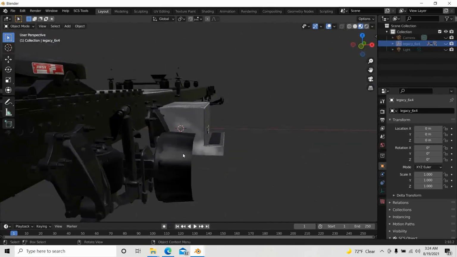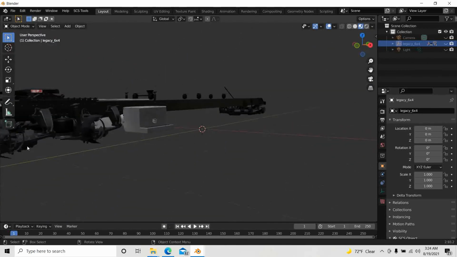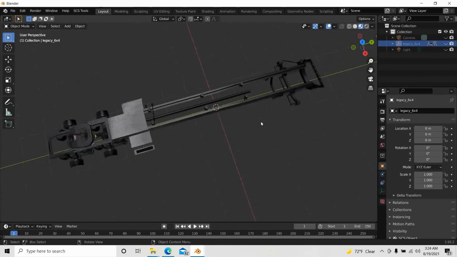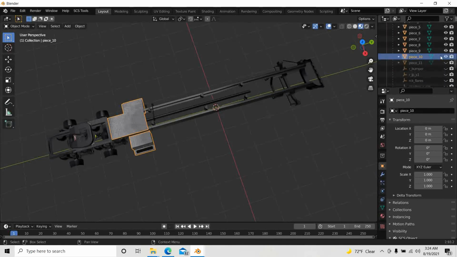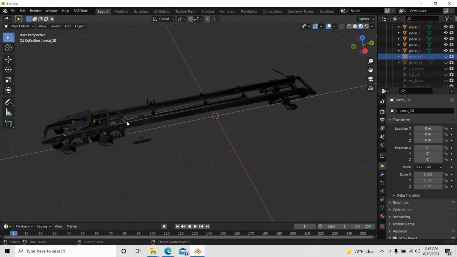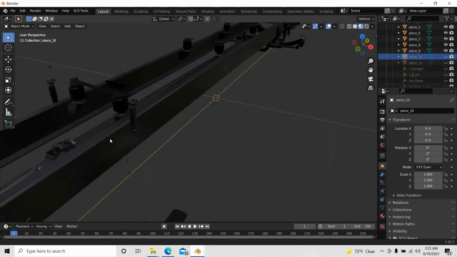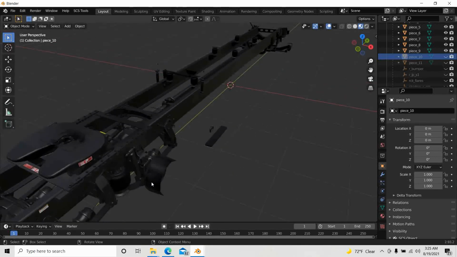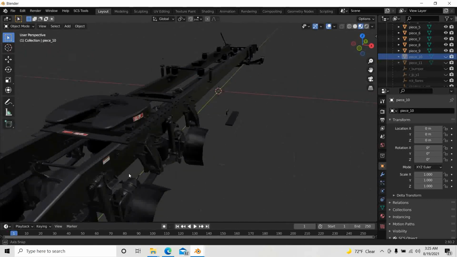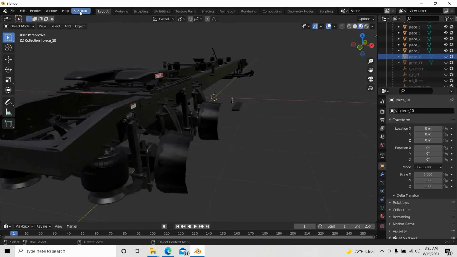I want you to think about what you want to put on that chassis. But this is, when we meet again, this is what I want you to have: the running gear, the drive shaft, all your cross braces, and then be thinking about what you would like to do, whether you want the step plates, the boxes, auxiliary power unit. You know, I think what I'm going to do, I'm going to put an auxiliary power unit on this Lonestar truck. It's something a little bit different, and I haven't done one before. I don't know if SCS has one, so I may have to model one. But I'd like for you to just go ahead and have your frame completed. That is your homework for this week.